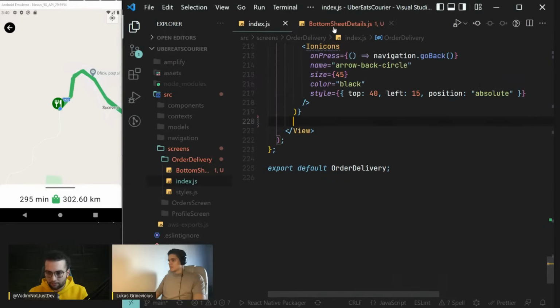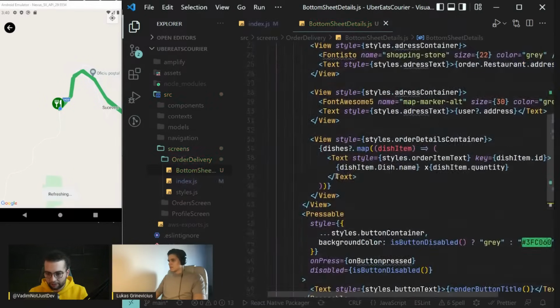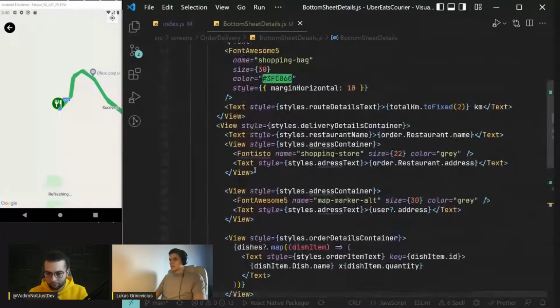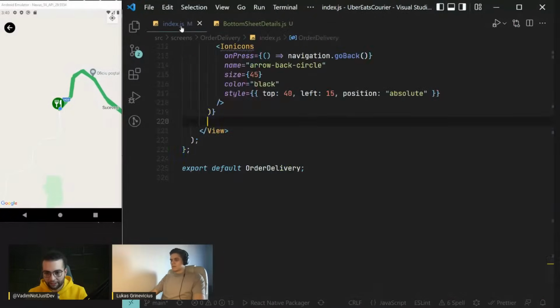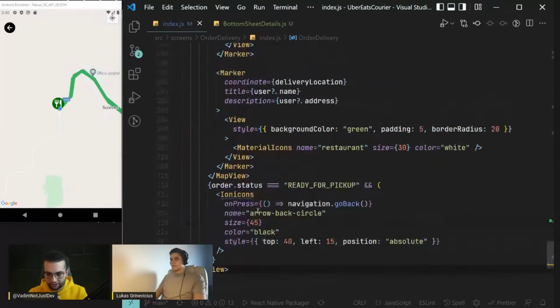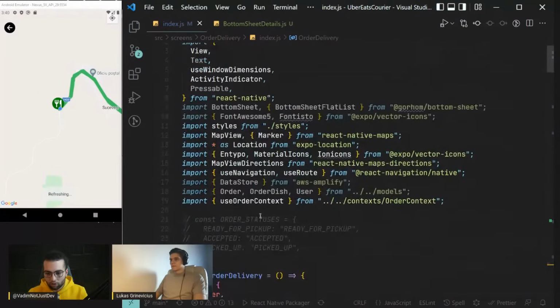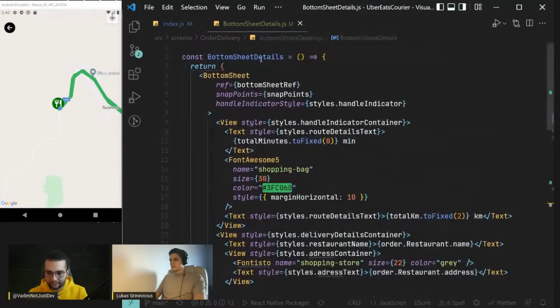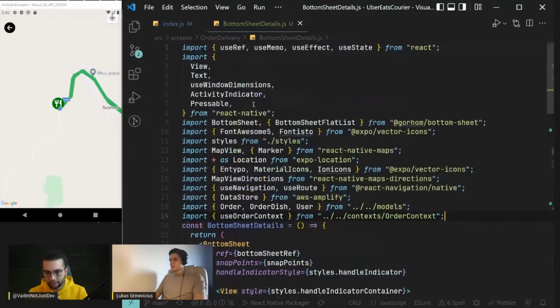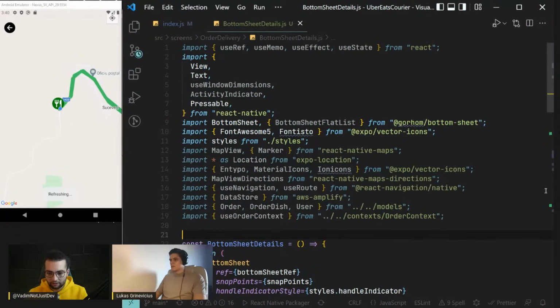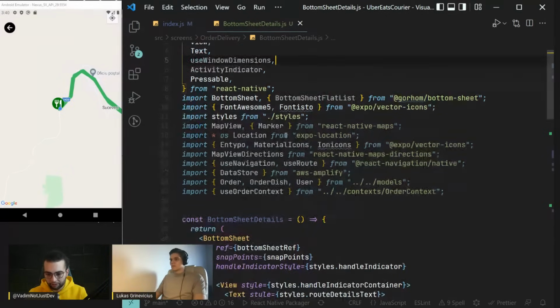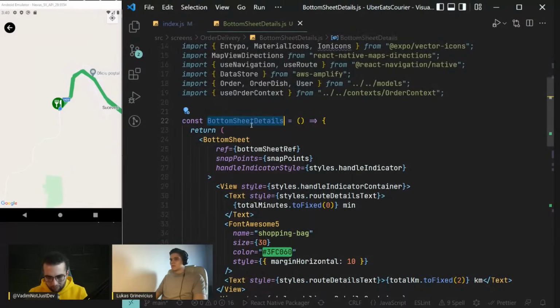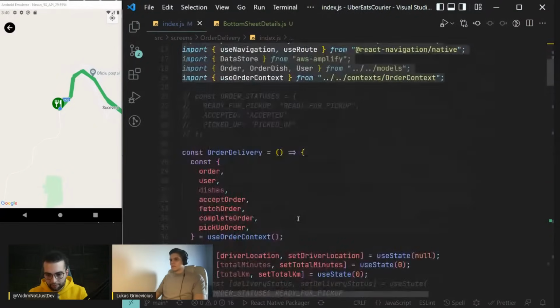Okay, let's cut this from here and put it here. Now we're gonna have to work a lot with bringing the other things that we are missing here. For example, I'm gonna bring all the imports because it's gonna be easier for me to bring all of them and just delete the ones that we are not using here. And I'm not even gonna start to clean them up because I still need to take out some functionalities here.